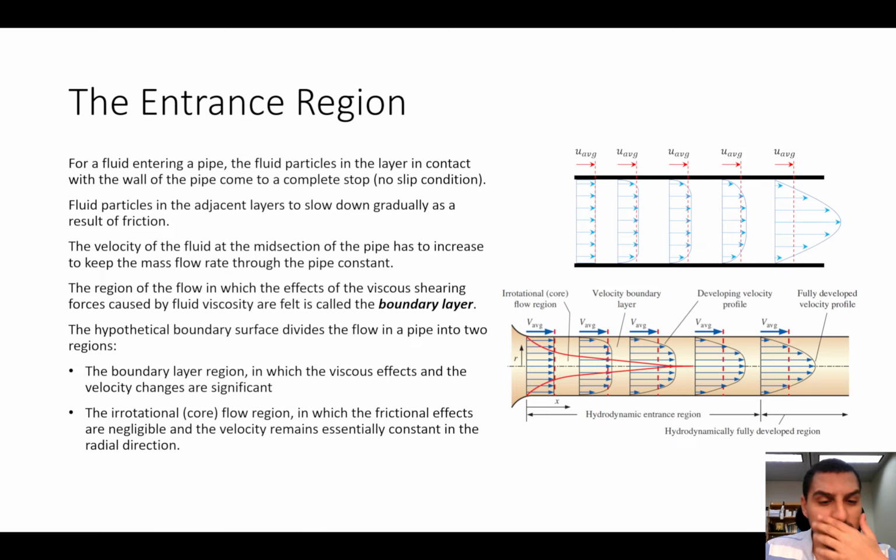So this is something that we need to know about the entrance region. So the entrance region takes a distance where the fluid velocity profile will transfer from a constant velocity profile to the fully developed profile. So the region or the distance the fluid takes from the beginning until it reaches the fully developed profile, we call it the entrance region. And what's beyond this, the velocity profile will stay the same no matter how long the fluid is flowing. And this is what we call the fully developed region.